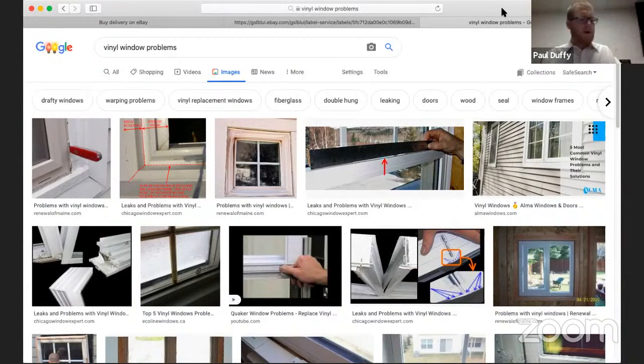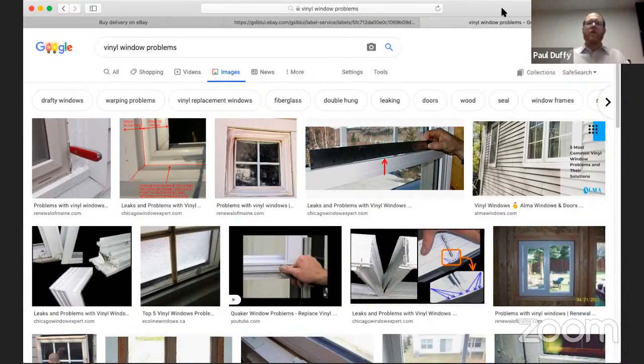No problem. All right. So we're going to get into window problems now. What I want to do in this video is go over a brief overview of window problems. This is something that we can go into training with. If anybody needs help with it, then I'm more than happy to help them with it. Okay. My suggestion is take down notes.